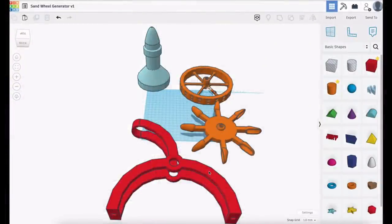That excited and interested me, so I turned to Tinkercad, and this is what I came up with. You can see there are only four parts. The red bit's the cradle. This bit here with all the spoons on it is the sand wheel itself. Then we've got a flywheel with some holes in there to take magnets. And then we've got this unfortunately shaped thing, which is the sand holder. I didn't deliberately design it like that — it just came out looking like that, which makes me think: thank God that's not in red.